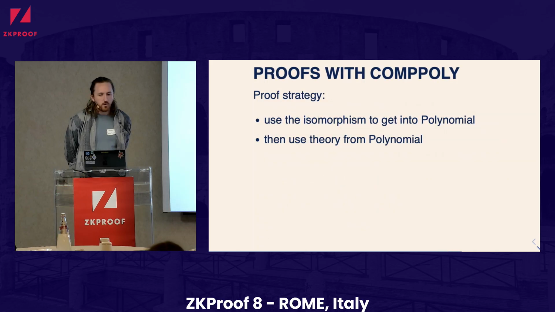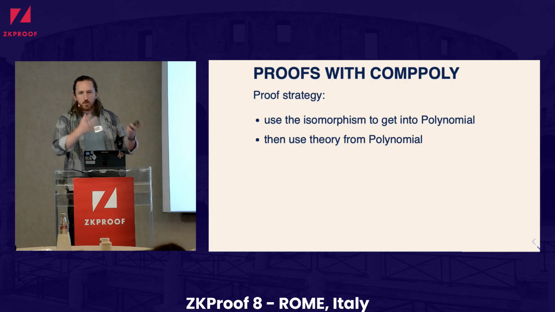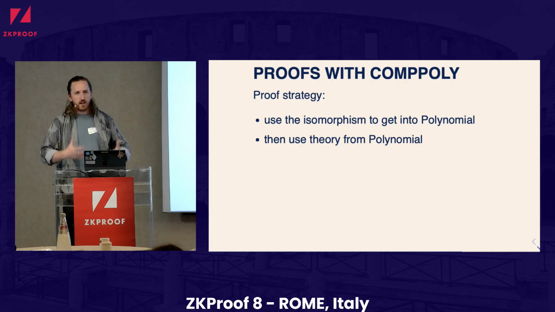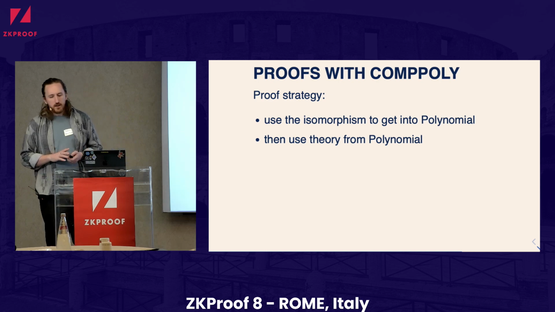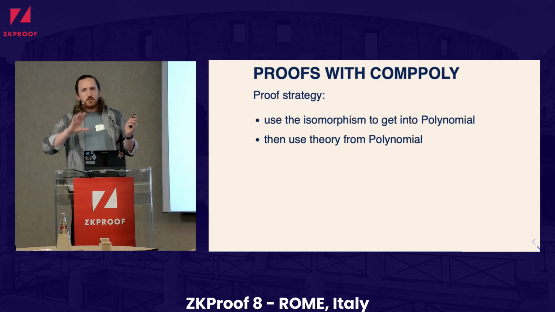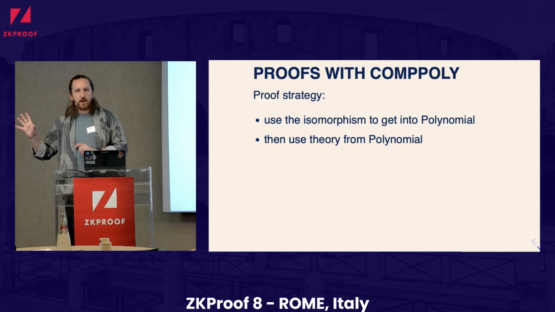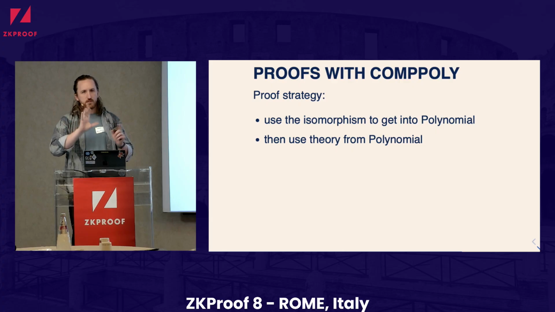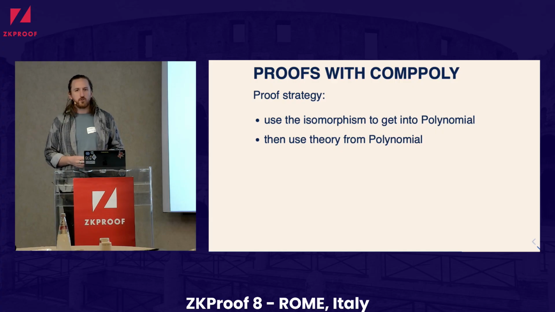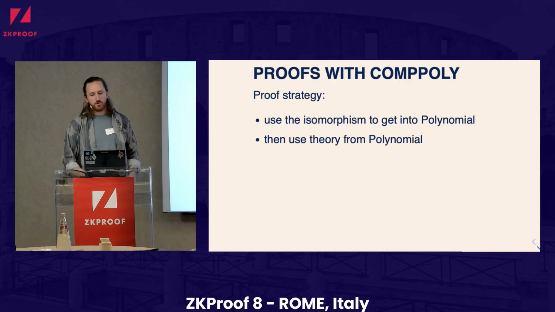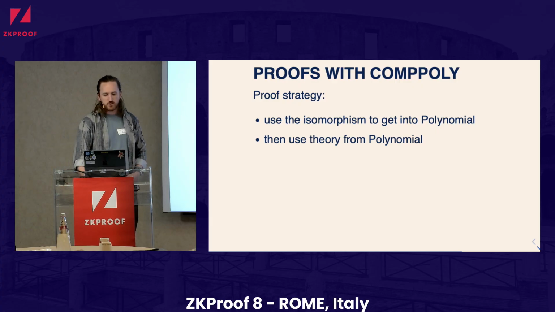Proofs. So I guess we have our minimal definitions, and we define as much as we need to get the ring isomorphism, and then the goal from here is to delegate all of the proof infrastructure to Mathlib, and basically none of it to CompPoly if possible. So the proof strategy is, if you encounter a computable polynomial in Lean, you hit it with the isomorphism, and then you have this beautiful plethora of theorems from Mathlib that you can use to your heart's content.